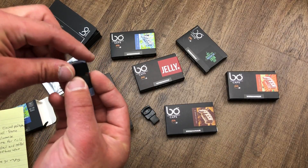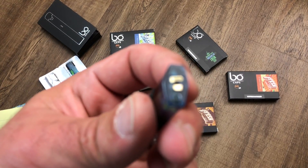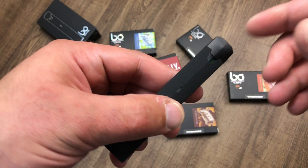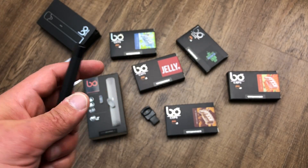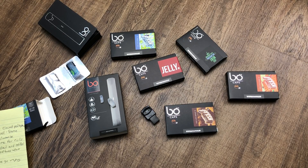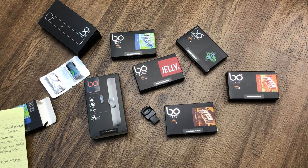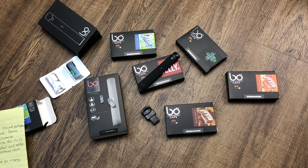It's a simple-to-use closed pod system. Let me quickly put this together — take the bottom part off the pod, very easy. Here's the bottom — let me zoom in — and let's see it connect. Oh, very simple! When it connects, the light flashes on. Let me take a quick puff just to get a sense of how hard it hits. Wow — the kiwi berries taste amazing. I didn't expect that. It crackles a little bit, kind of like the Juul. Great hit on it — wow, tastes amazing. This is the best tasting liquid I've had in a long time.